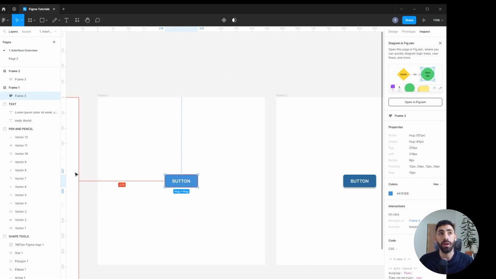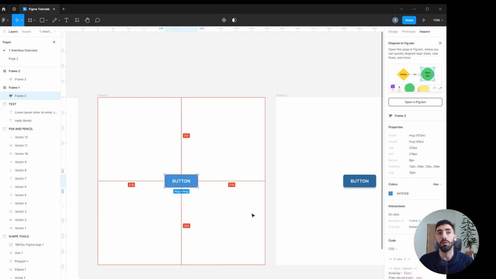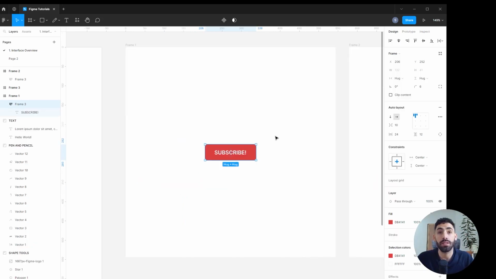Yeah, and this is basically what makes Figma a great bridge between design and development. Anything you create in here is given very clean code, so it's very easy for developers to grab your designs from here. Okay, and that's it. That's a very quick overview of Figma's interface, just to get you started.